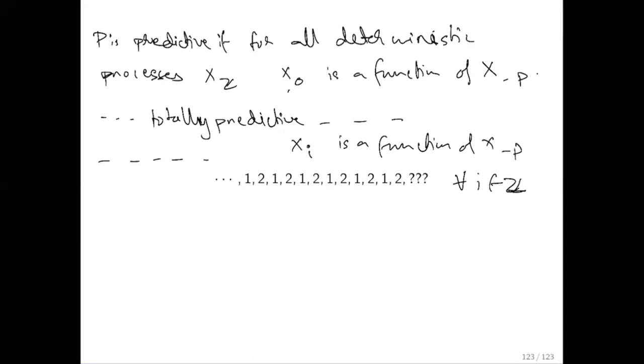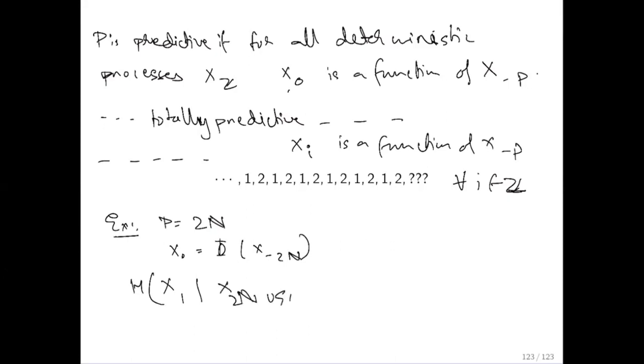But you have stationarity, right? Yes, we do. But for instance, stationarity does not help in getting x1. Stationarity does not help. So let me first give an example. Look at P equal to the even integers. Then you know that x0 is a function of x on the negative integers, but we don't know anything about x1, because now if you use stationarity, then you only know information along the odd integers. Right? And this is like knowing the odd integers, so we can't say anything.